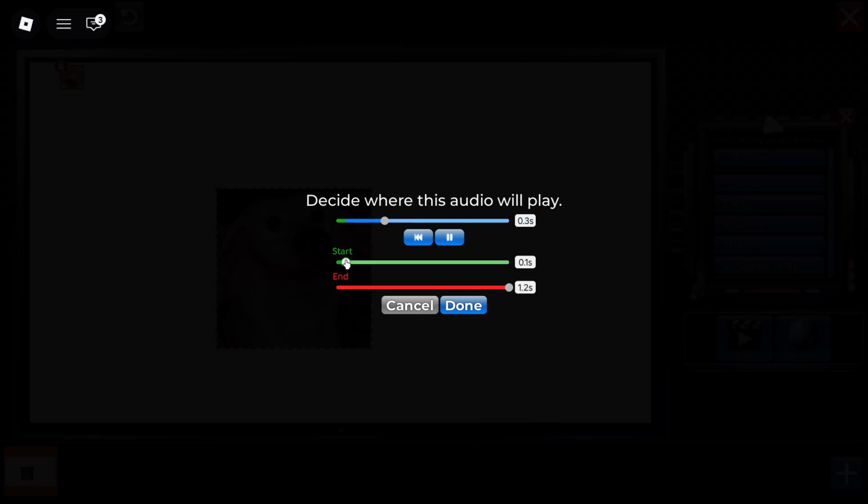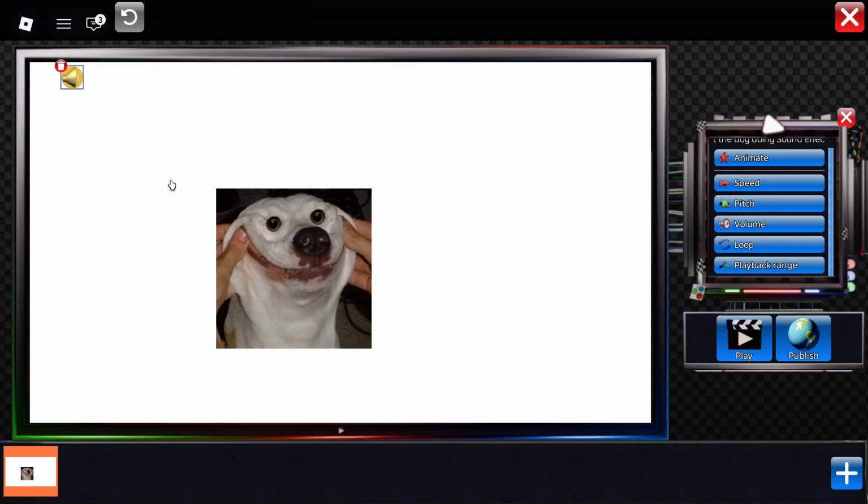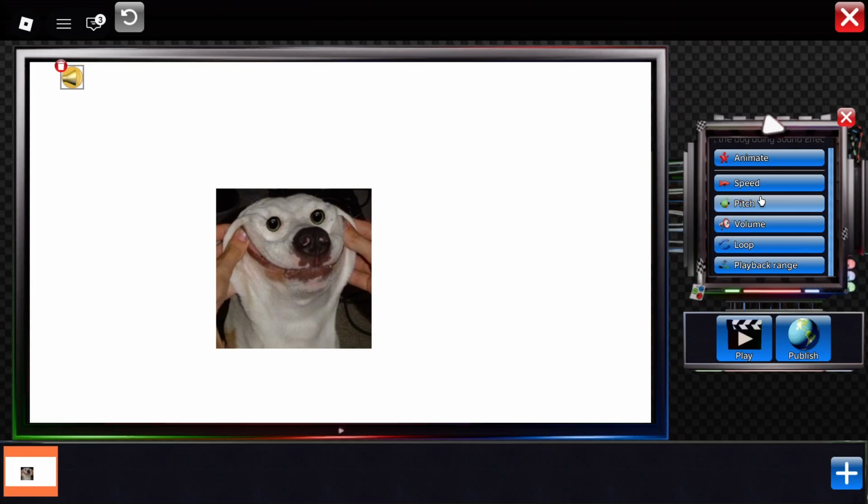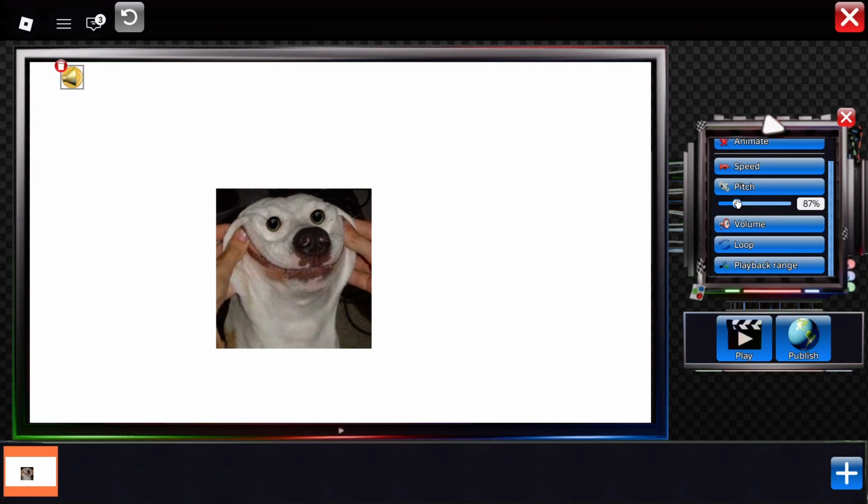And you can move it in different places, like in different areas. You can adjust the pitch, and you can do the speed too.